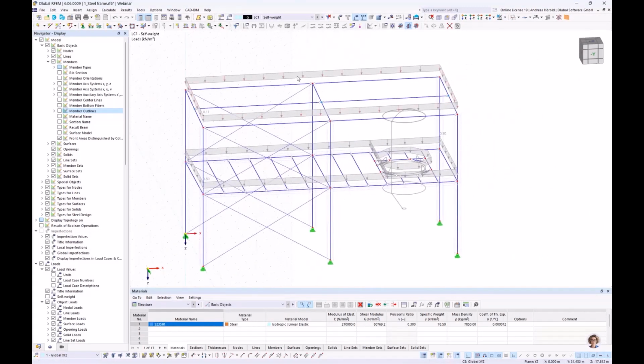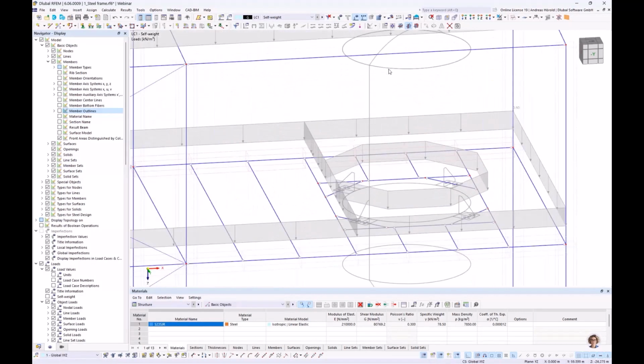The self-weight of the construction, or the self-weight load case, is finished. We continue with the self-weight of the silo. The self-weight should act in the middle of that diagonal beams.